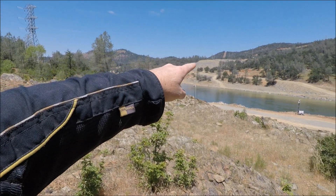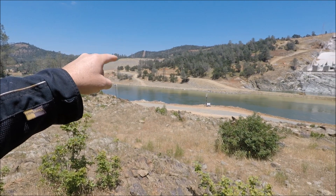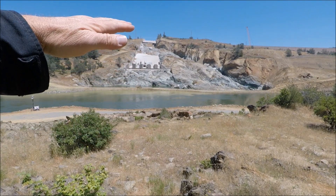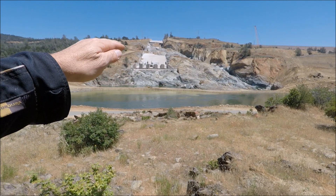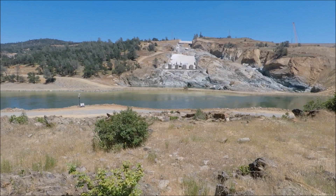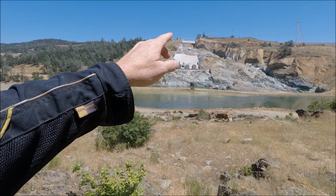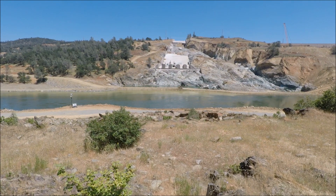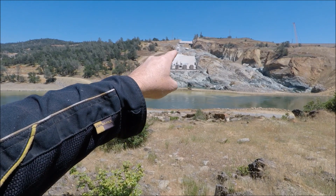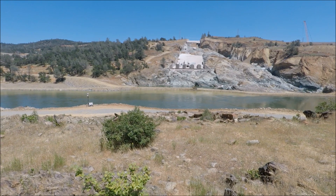Down below here barges are still moving lots of material out of here, and these huge spoil piles — one of three — are going to be where they get the busted-up rocks mixed with roller compacted concrete to pour back into these holes and bring this spillway back up to grade with roller compacted concrete, and then build a steel-reinforced spillway on top of that, much replicating the original design. In the meantime, for this year, contingency plans are: if things don't go as planned, they'll continue to use this newly formed canyon as a way of releasing water. Repairs are going to continue on the upper portion of the spillway and the rest of it will be repaired after next season.